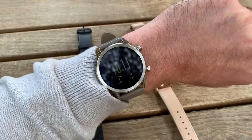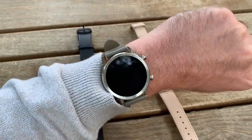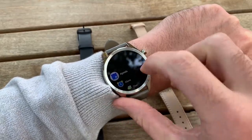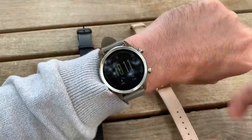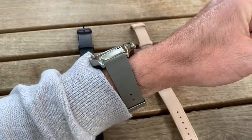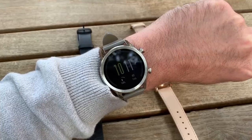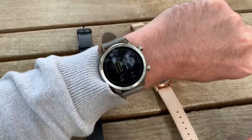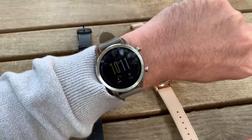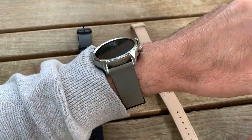Mobvoi's idea that we're going to look at our smartphones less with a smartwatch — we're pretty taken with that. And the one thing we're going to say is that with a watch that looks this good on our wrist, we might look at our wrist just a few more times than usual just to admire the smartwatch that wasn't super expensive. This is the Mobvoi TicWatch C2: $200 of smartwatch that's going to make you look at your smartphone less, but maybe see you catching a glance at your wrist a little bit more often.